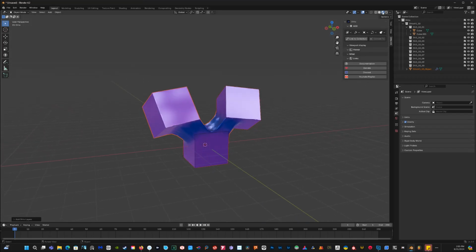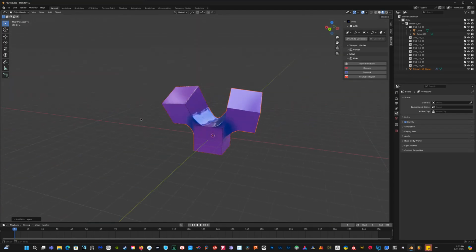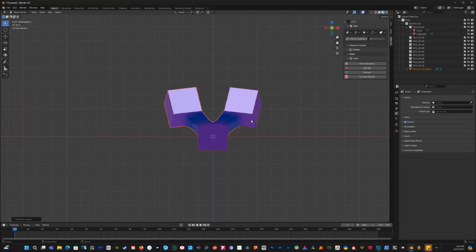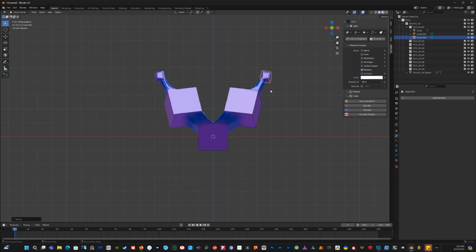And if you don't see color, just click up here in the viewport shading material preview, and this will show you what's going on. So this is already set up, so you can just duplicate this if you wanted to scale it. When you scale it, it's going to lose resolution. It's designed to lose resolution when it's too small.